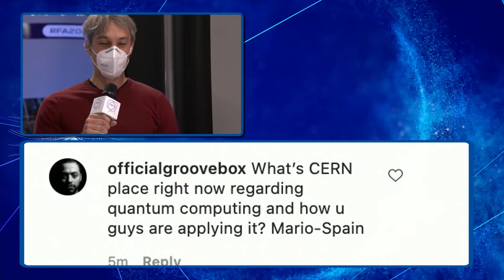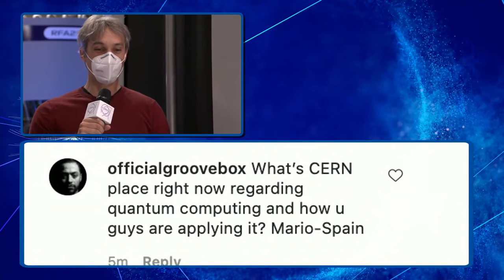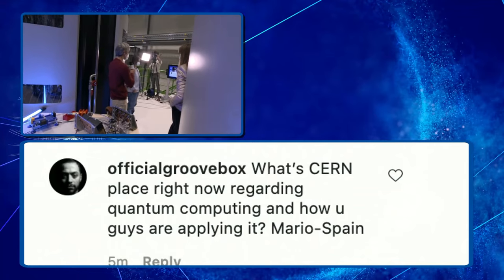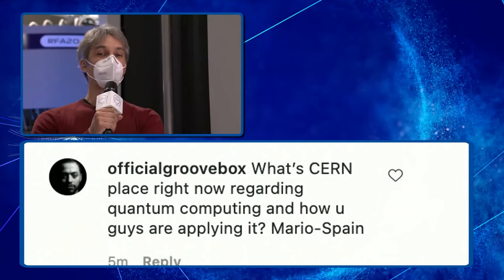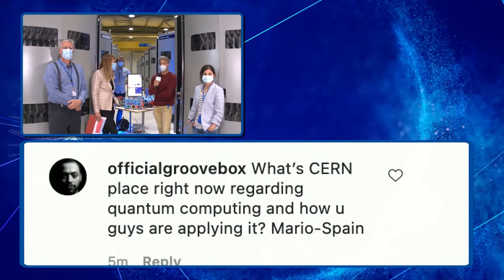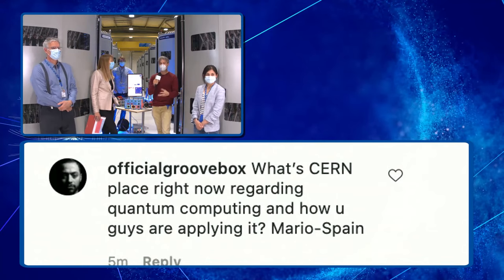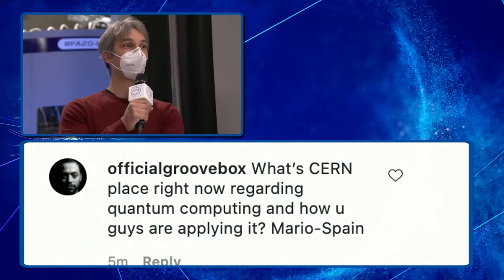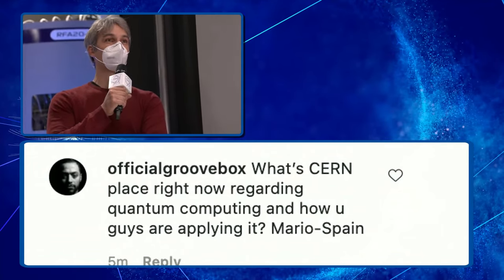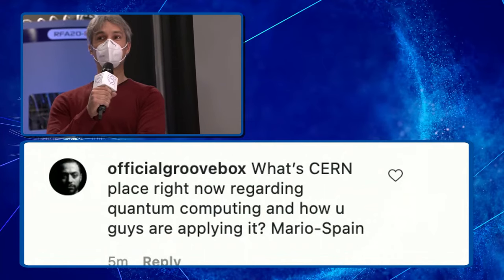What we're doing in the machine on our side is we're trying to automate certain processes to optimize the machine setup using reinforcement learning. And we're doing this with classical machine learning techniques. But we've also recently got access to a quantum computer. And there we set up a little toy experiment to investigate and explore the potentials that we can get using quantum computing for automated optimization of these accelerators.